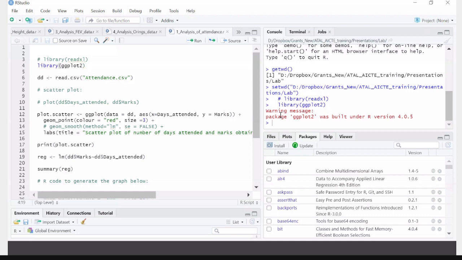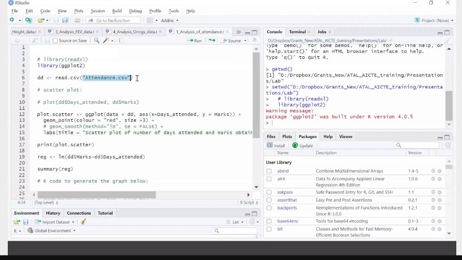You can just download and straight away start working. Okay, so since I set my working directory where I have put the data sets, all the data sets are here. So I'm not going to give any path here. Otherwise, you have to put the exact path. So I'm writing read.csv here and your file name in the quotations.